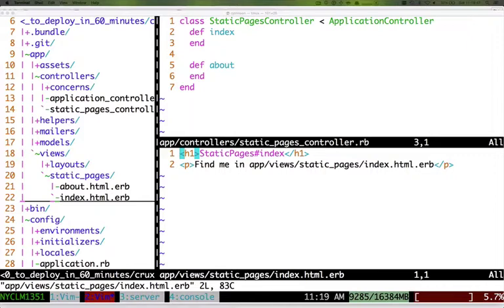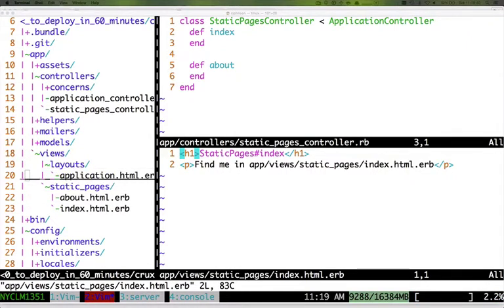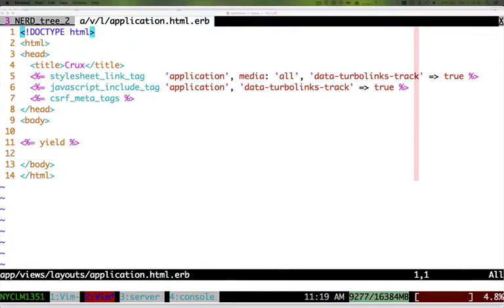Okay, so we got that, and let's add some design to it to make it look a little bit cleaner. We're going to add it to our layout file here, and again, I am cheating with some snippets of code because no one wants to watch me type a whole bunch of HTML. This is a layout file.